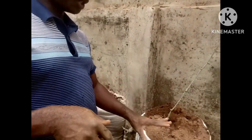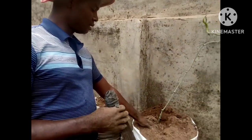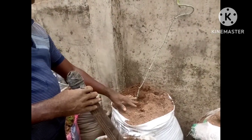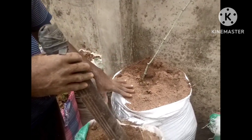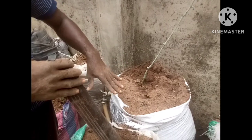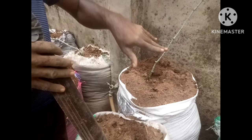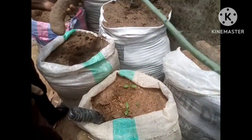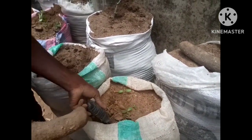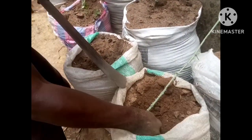You can see in each of them, I did not bury the yam right inside, because as I bury it like this, it will have the opportunity to go down. It has a lot of way downward to develop. So don't bury the yam so deep inside the sack. It's okay, like this.